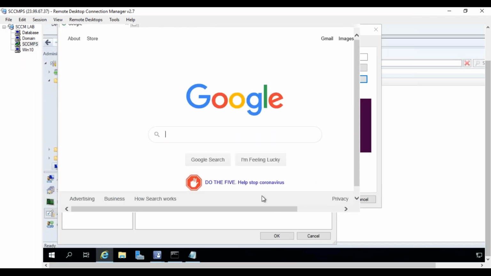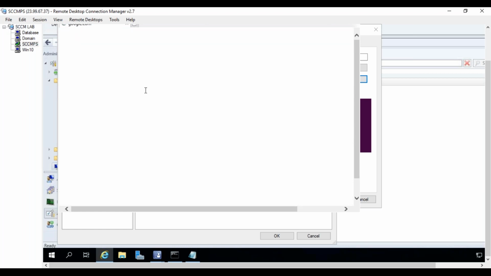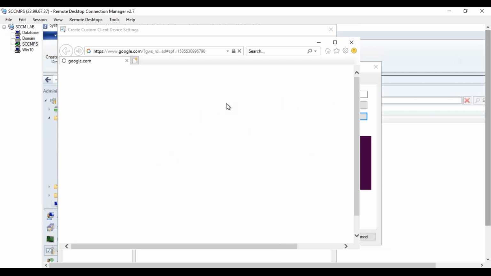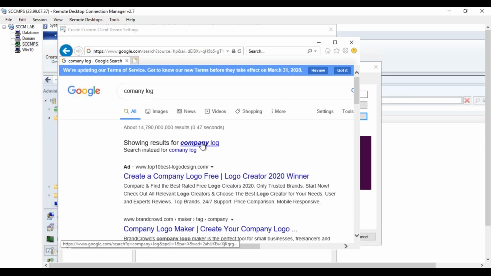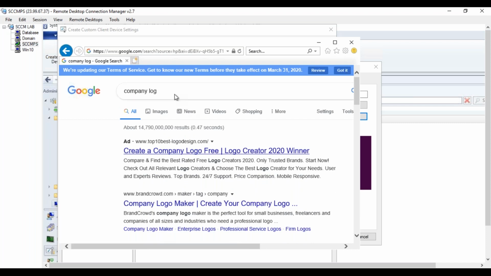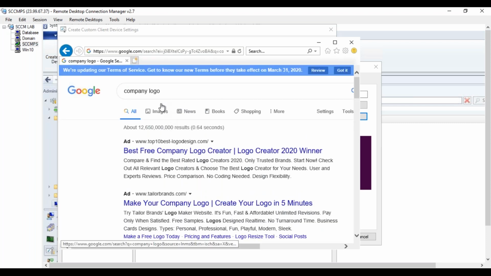Internet Explorer sucks. Company logo, image.